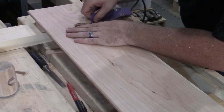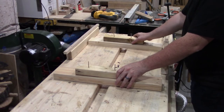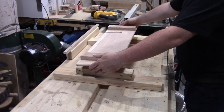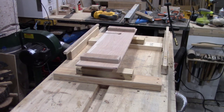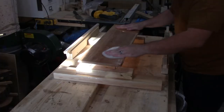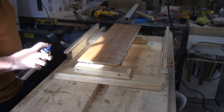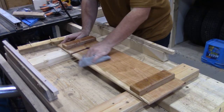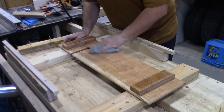After a little more sanding around the wine glass hole, it is time for finishing. I set up a couple of blocks with screws sticking out to act as finishing feet — with the screws holding up the piece, I can flip the caddy and the finished side can sit on the screws without messing up the coat. I apply a couple coats of gloss polyurethane, sanding with 320 grit between coats, and finish it off with a final coat of satin polyurethane with a 3000 grit sanding pad. The satin polyurethane takes down the shine a little without muddying the wood grain, which worked out quite well.